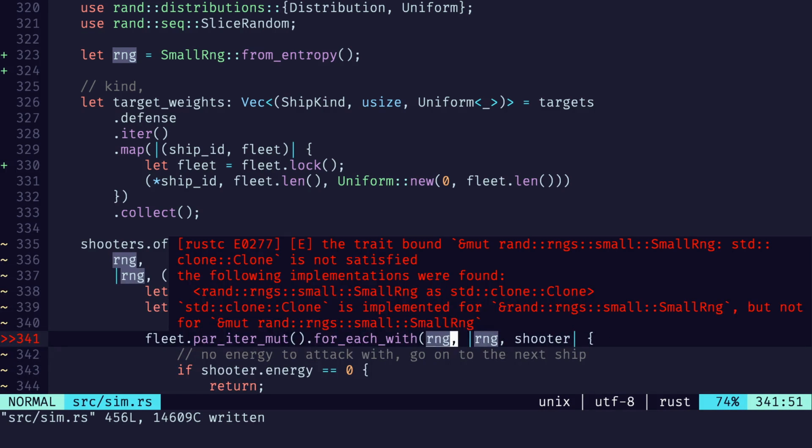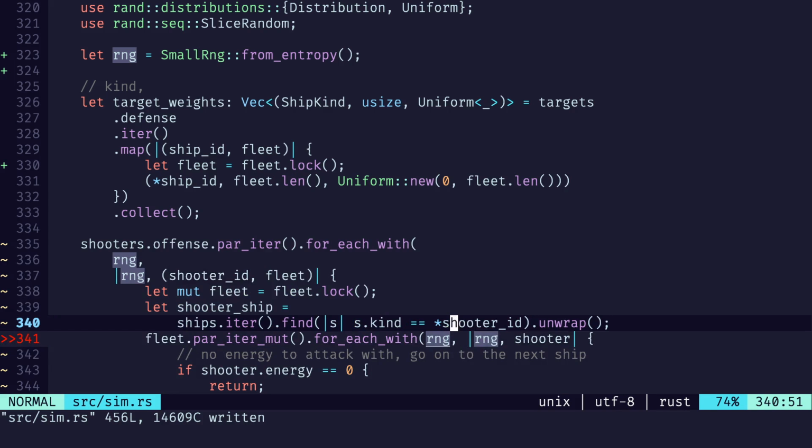So what does it say we're actually passing here? Clone is implemented for shared borrow, but not for exclusive borrow. 2 errors. How to fix them? Now it shows you the other 200 you couldn't show you before.